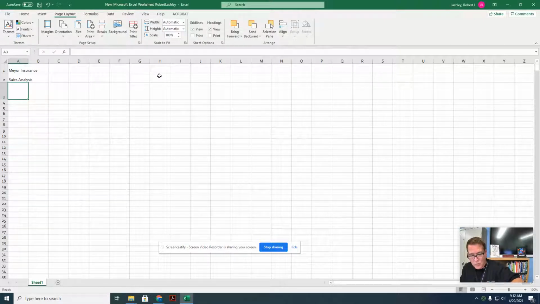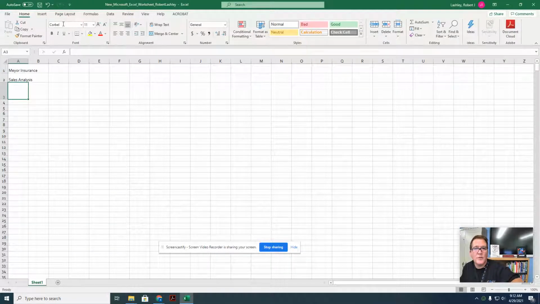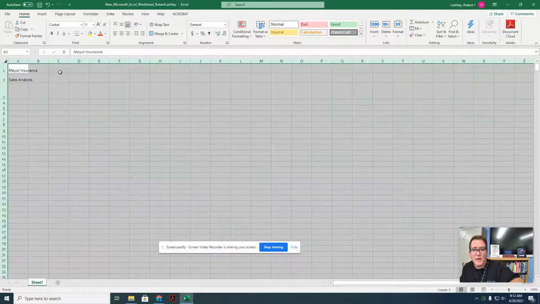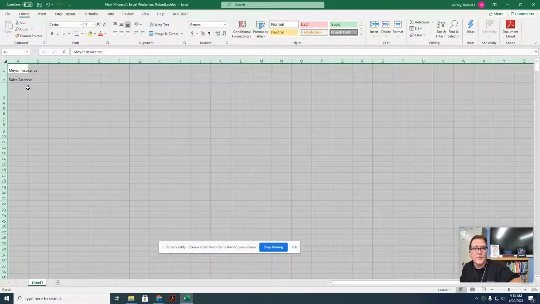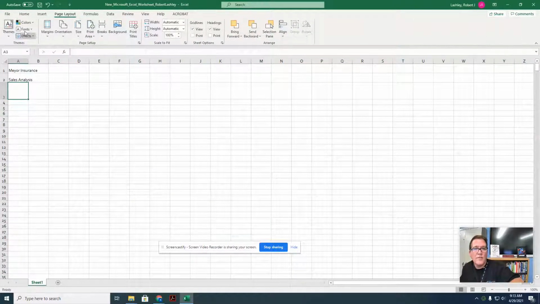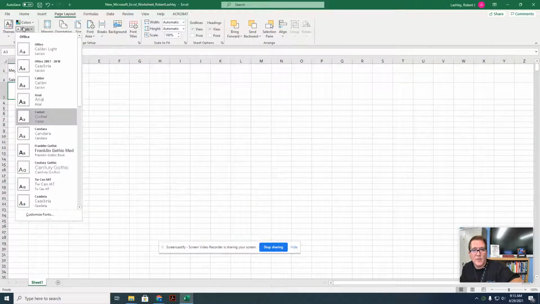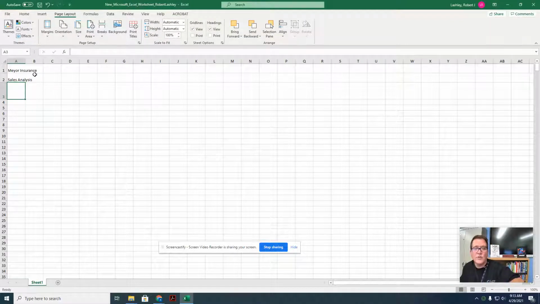Apply the Calibri font to the worksheet. So I'm assuming it wants it for the entire worksheet. I believe we're already at Calibri. No, we're at Corbel. So I'm going to click on here so I can select the entire worksheet. And then I'm going to change this to Calibri. Oh, wait, hold on. No, that's not how they want us to do it. They want us to go to page layout. And the fonts in our theme, it wants us to change our theme fonts here to Calibri. So it changes it on the whole entire theme, so it'll change everything.